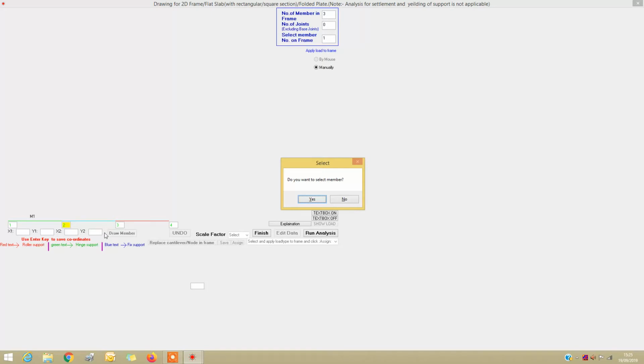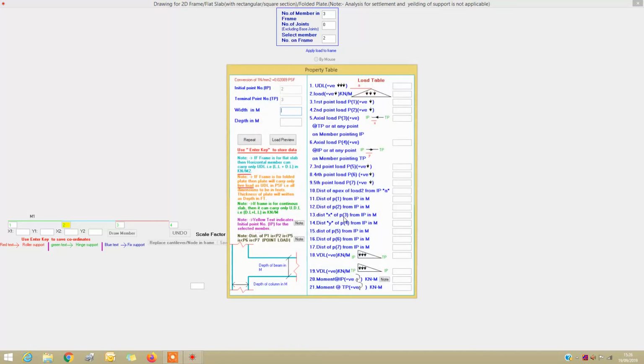Now the program is asking, do you want to select this member as member number 2? We say yes. So this is the initial point for member number 2 and this is the terminal point. Say yes. Fill the property table. Again, width is 0.25 meters, press enter. The depth is 0.45 meters, press enter.